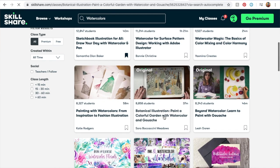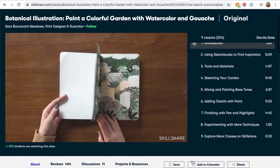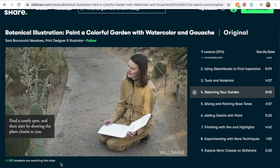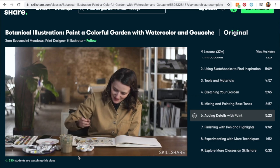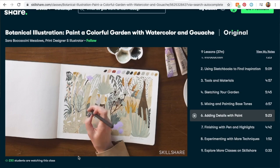I'll leave you with a quick class suggestion. Since this is a painting video and I actually painted outside for the first part, I'm going to suggest a watercolor class — even though I use oil paint in this tutorial. Watercolor would be a whole lot easier for painting outside. There's a great class called Botanical Illustrations — I'll link it below — and it teaches you how to use watercolor to paint nature and botanical subjects. Watercolor is one of the easiest ways to paint outside, so if you want to get out and try it, watch this class.